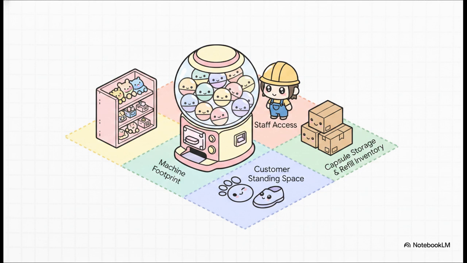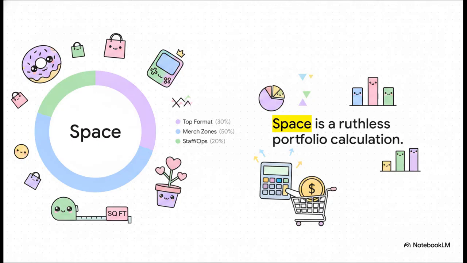You might have a dozen brilliant theme ideas, but the physical reality of retail dictates that you simply won't be able to activate all of them at every event or in every store. Because physical space is a strictly finite resource, it ultimately becomes a ruthless portfolio decision. For a smaller setup, you might literally have to choose only your single highest performing interactive format while leaving the other themes over in those traditional merchandise zones we talked about earlier. Every single square foot of a setup has to be assigned to the format that is most likely to create customer engagement, generate real sales, or build brand value.